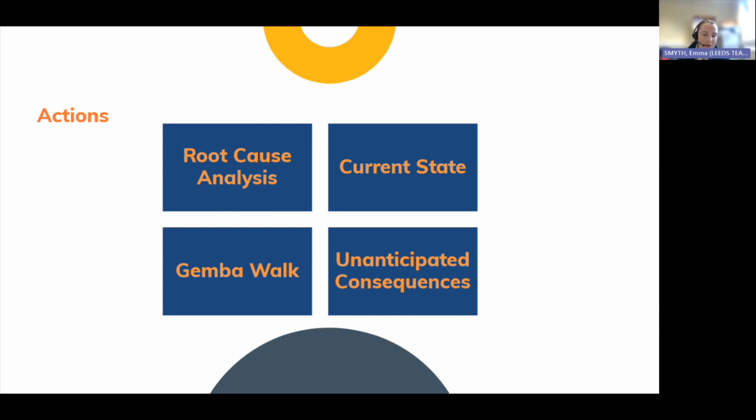Then we got some unanticipated consequences as part of that. The ward teams felt that the handover was the best way to communicate this information. But when I discussed with the dietetic team that consistently adding to ward handovers could be the best way to communicate within the shifts, it meant that was another thing for the dietetic team to remember, adding to our time around our documentation, and another thing to remember as part of the process of assessing a patient when we're also doing other things like updating the clinical notes.